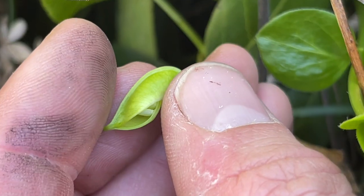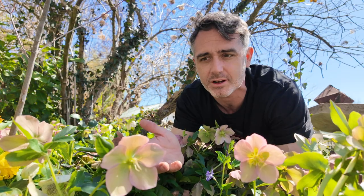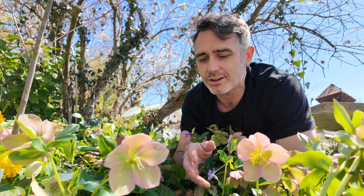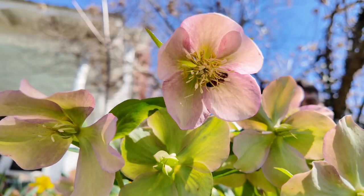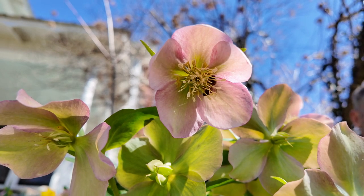Those will then grow into five seed pods, and inside of those seed pods, a whole bunch of seeds will develop that are black, and then you can scatter them around your garden. One thing I love about these Christmas roses is that you can actually grow them very easily in the south. They're heat tolerant. They're almost impossible to kill. You just put them in the ground and you can divide them and move them around.